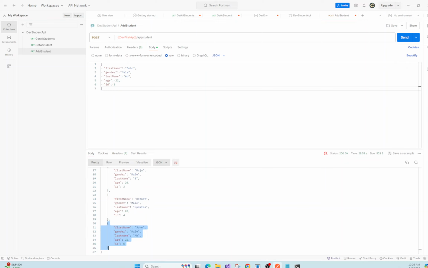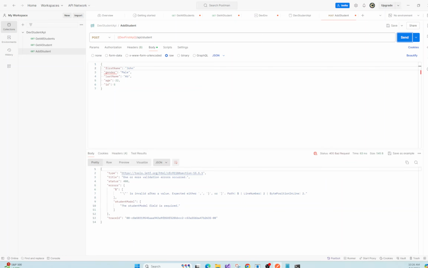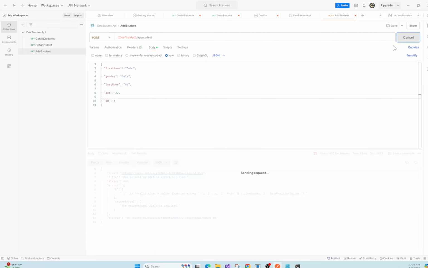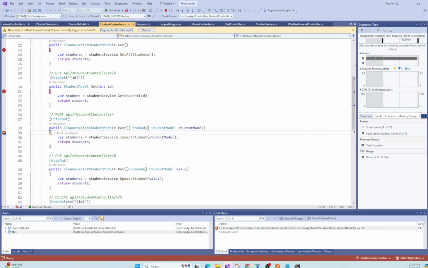And here the body of Postman is very sensitive. If you miss anything, it's going to give an error. Sometimes when we type these spaces, spaces are fine.